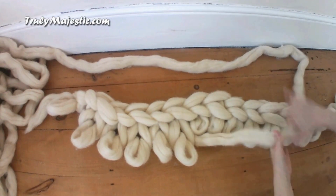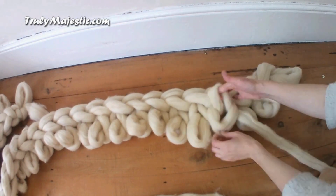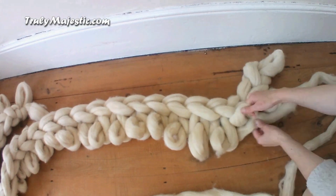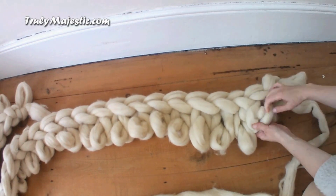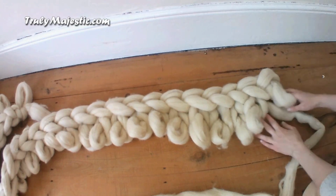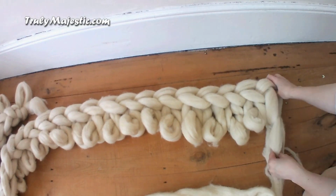After we get this completely knitted the entire way across, then we always knit the last stitch, which I'm just coming up to. You always knit the last stitch, but you skip the first stitch. So this last stitch, we're just going to knit once. And these are knit stitches that I'm doing. You just pull the yarn right through the side of this, and the last stitch sits sideways on the blanket. It won't sit nice and flat like the rest of them.